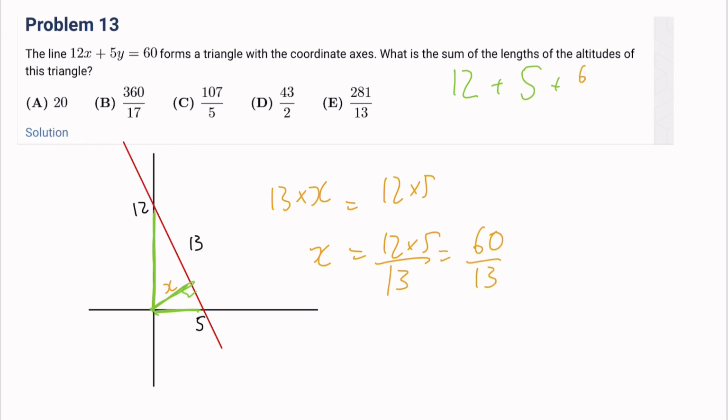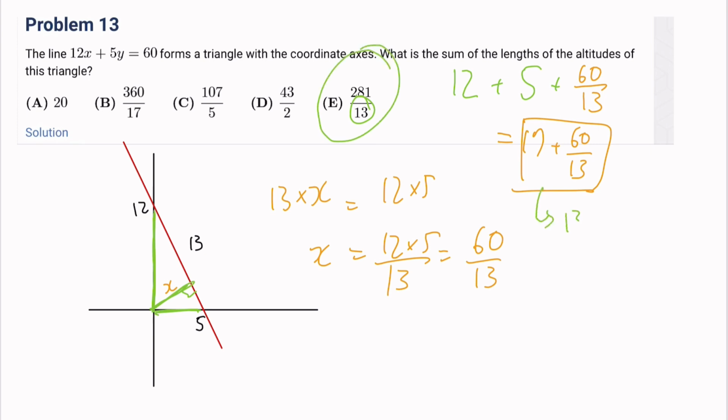And so plus 60 over 13, right? And so this is 17 plus 60 over 13, right? And even before we just multiply 17 and 13 together and add 60 to it, take a look at the answer choices, because the only choice having a denominator of 13 is E. And so obviously the answer can't be anything other than E. The answer is E. And if you do want to compute this, try it.